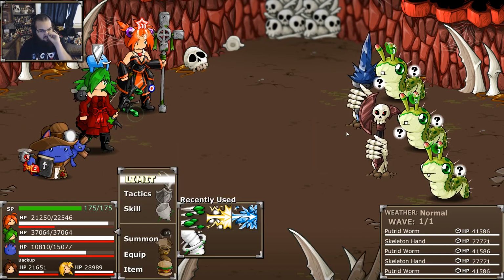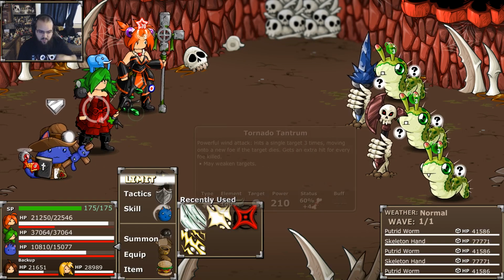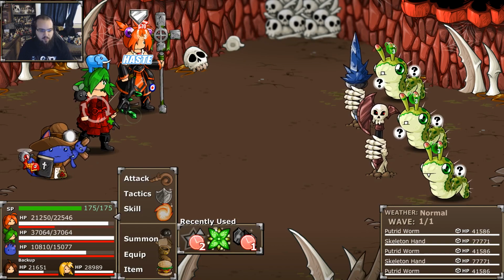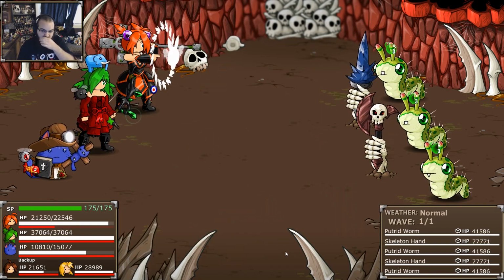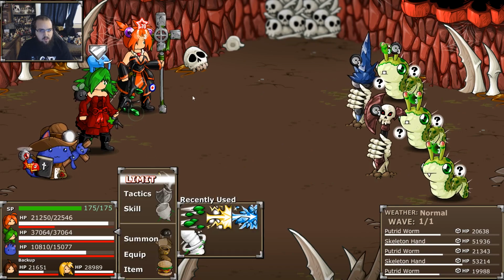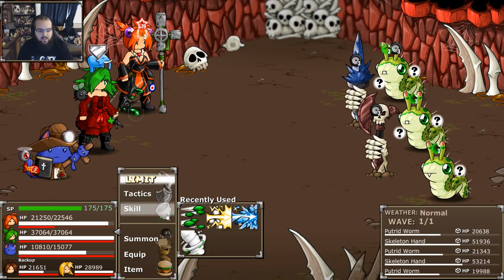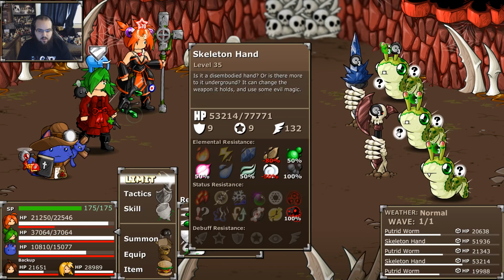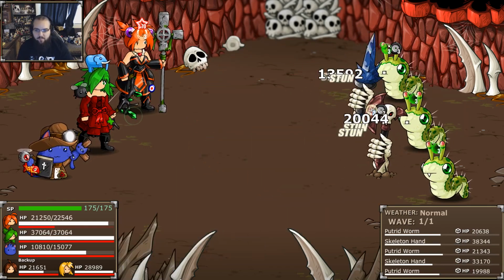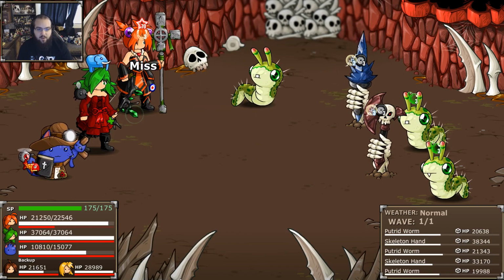I was tempted to kill off the hands, but then I realized that the putrid worms are just going to immediately flood the spaces back with more putrid worms. So we're just going to take a more slow and steady approach. Wow, that was a lot of damage, and that was without debilitate as well. Okay. And just do a spark shower to incapacitate as many as we can. Or really incapacitate those two guys.